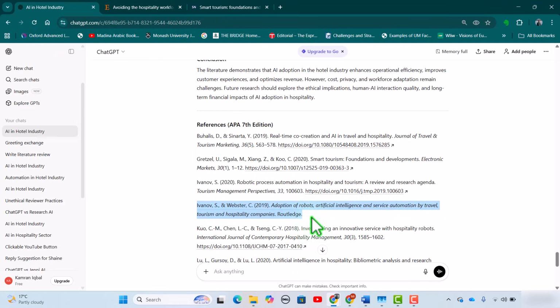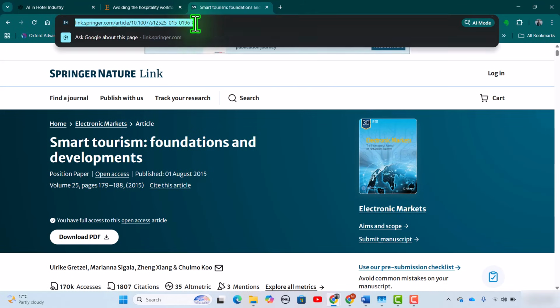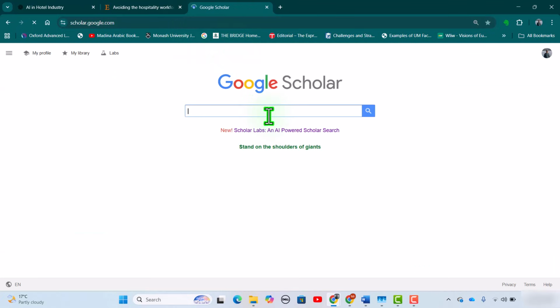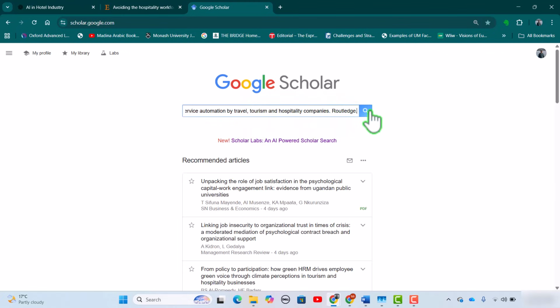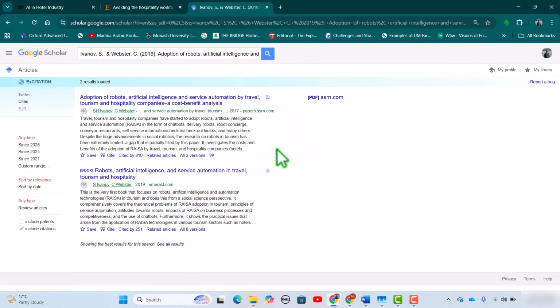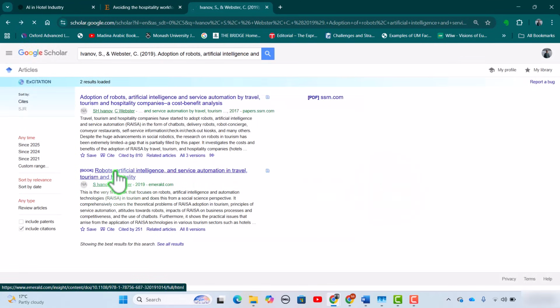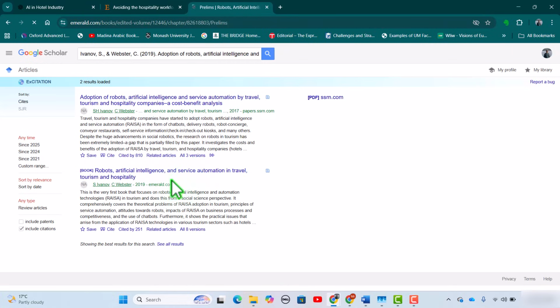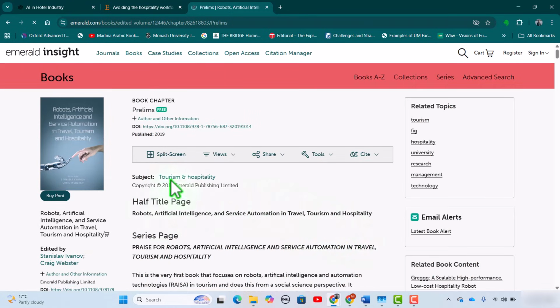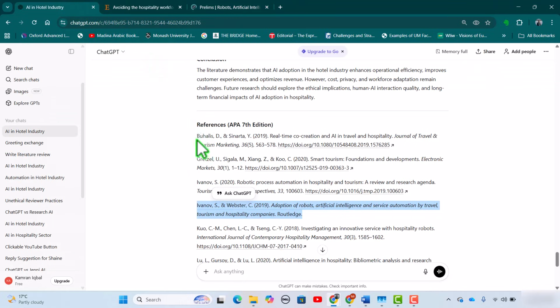Now let's try the next one. It seemed to be a book reference. Let's again search Google Scholar. So that's why you can see whenever there is a reference from a book, most of the time there is no DOI number for a book reference. Here it has provided the details for two of the references, but when we see its publication year is 2019, but this is a journal citation, and it is showing us this is Emerald Publishing, and let's open it so that we can see the journal name. We can see here it is Tourism and Hospitality, but here is no such information.